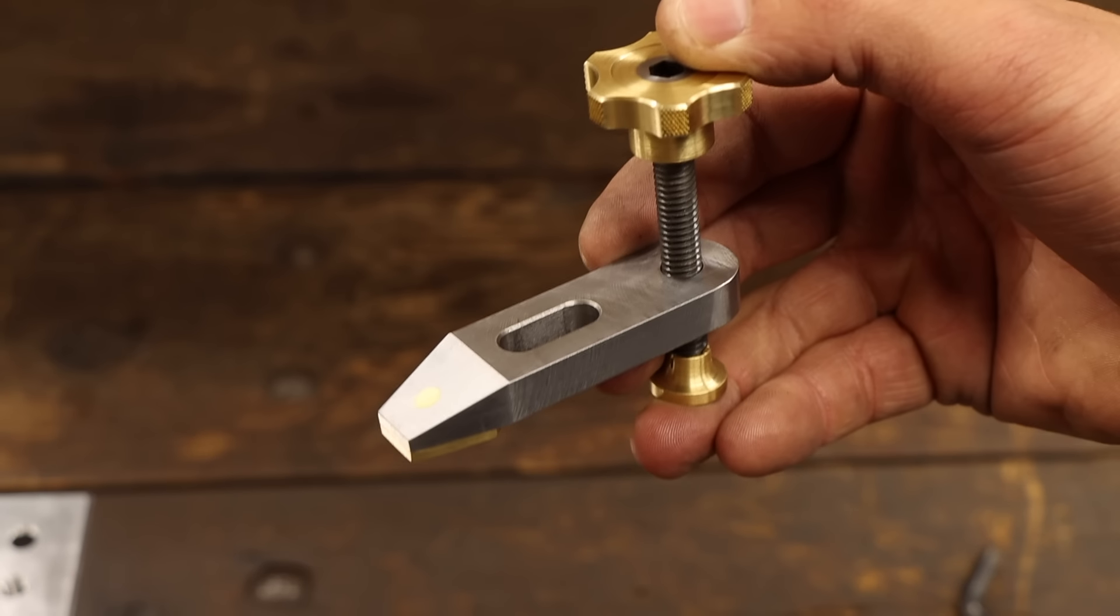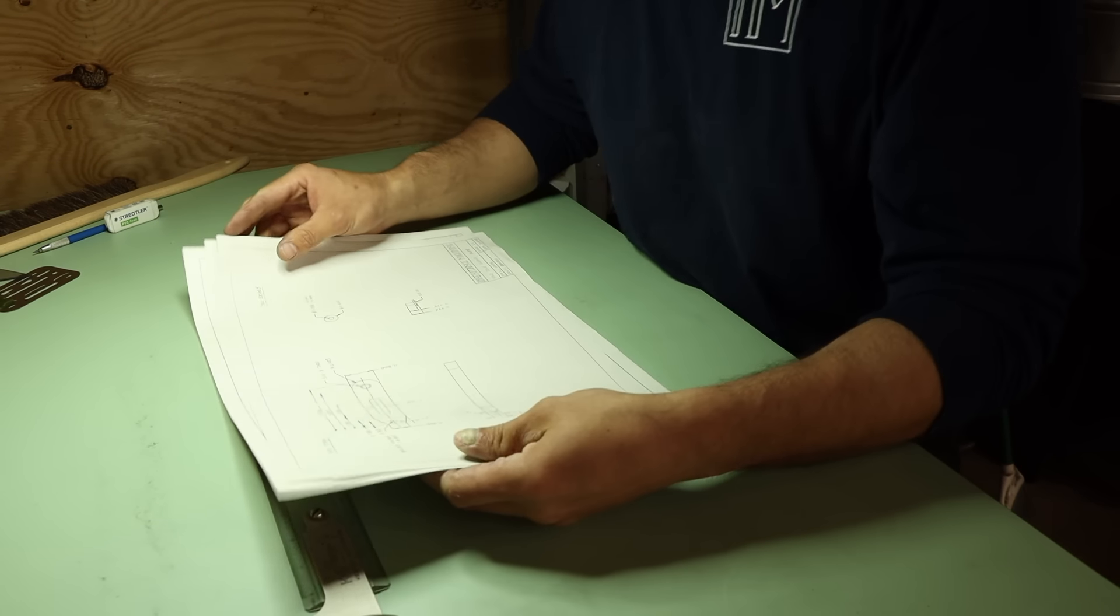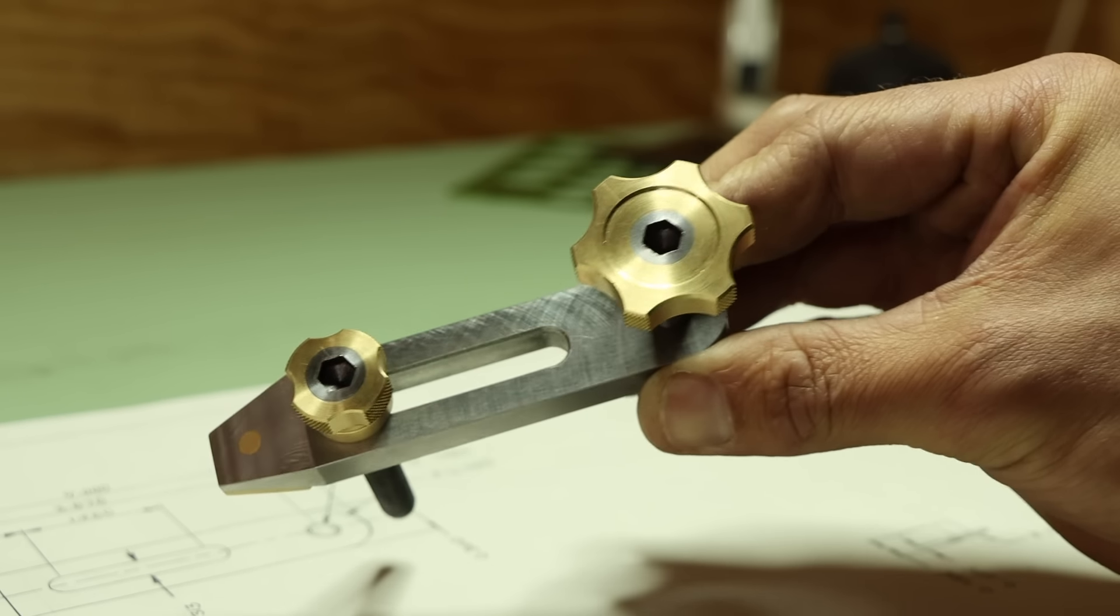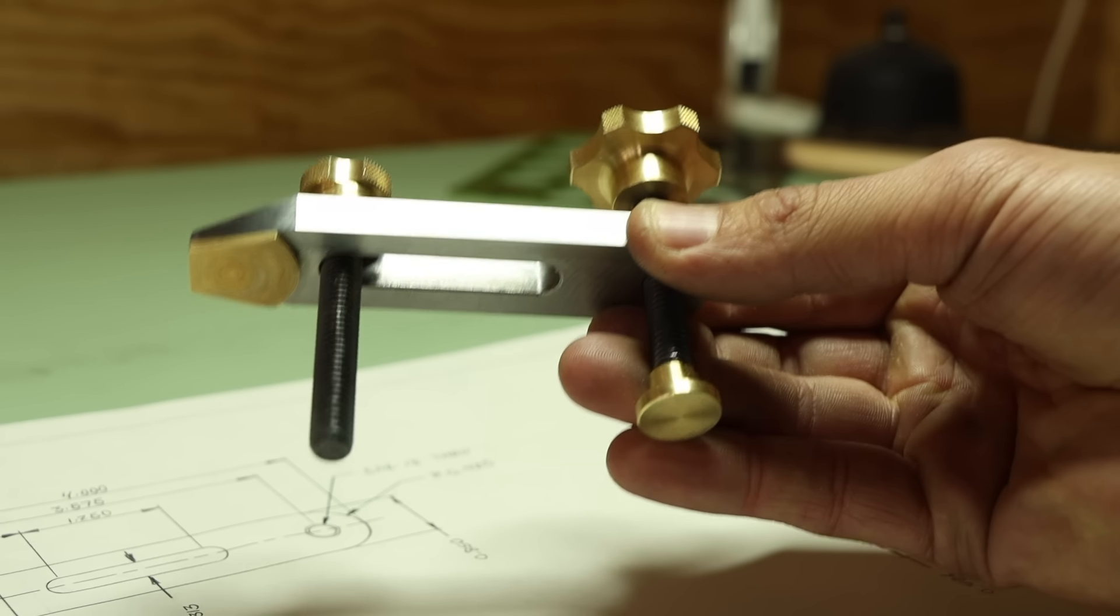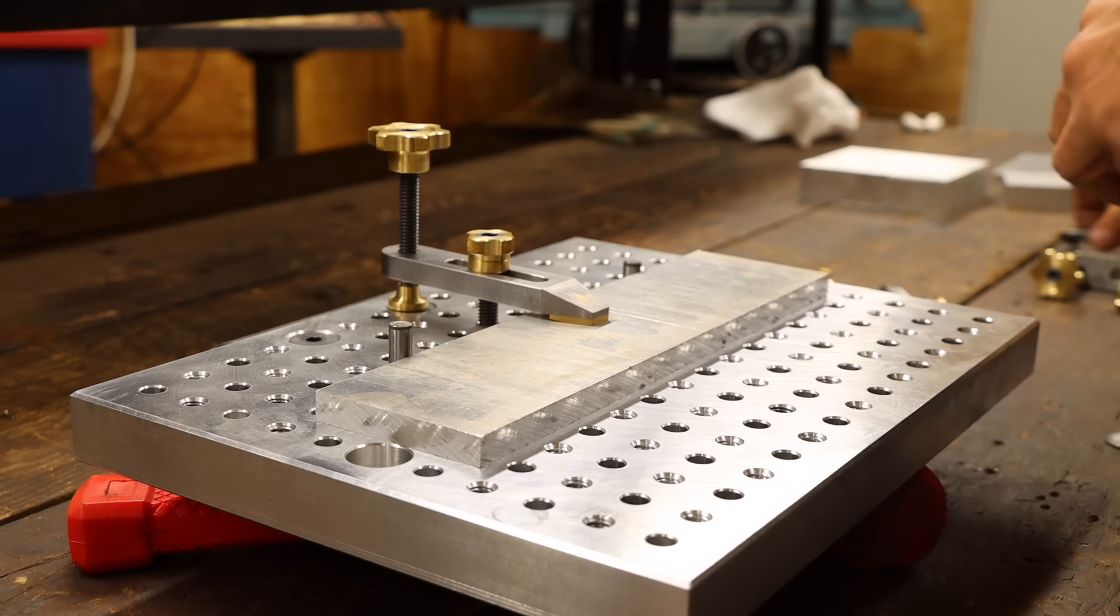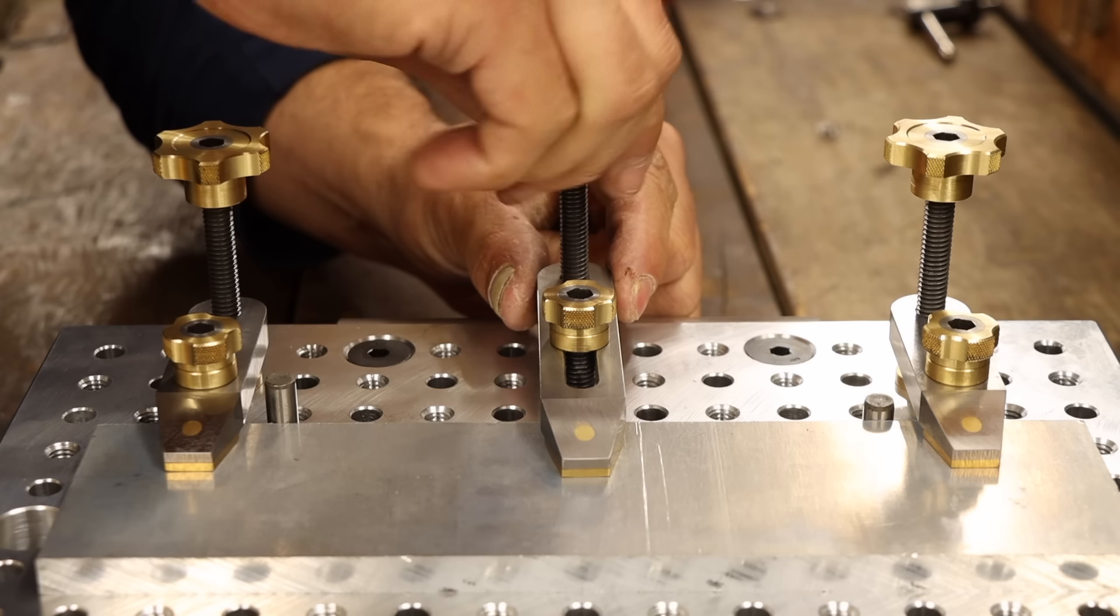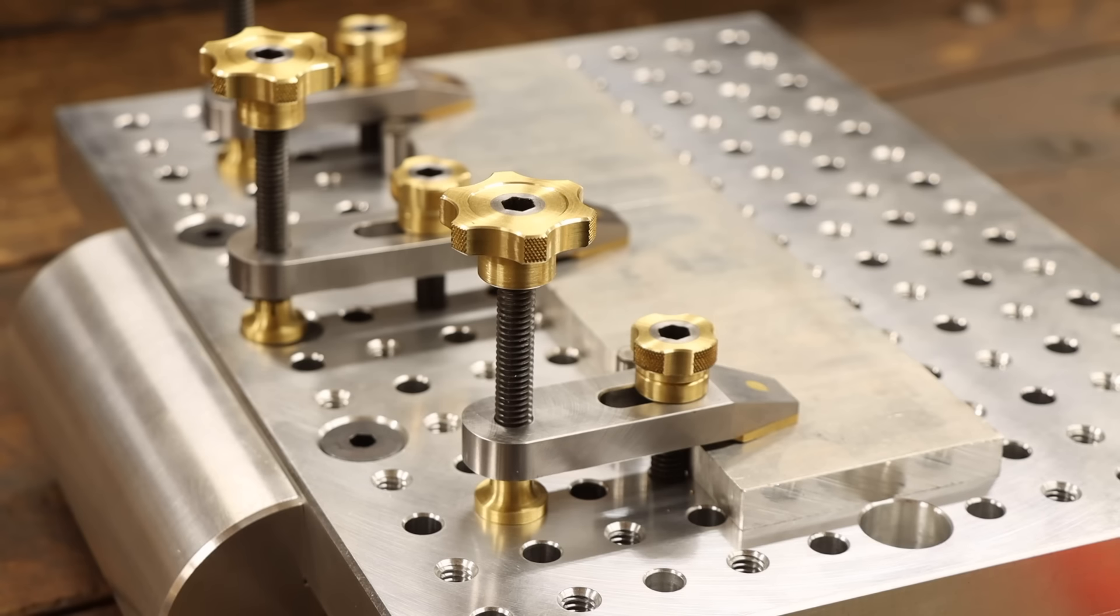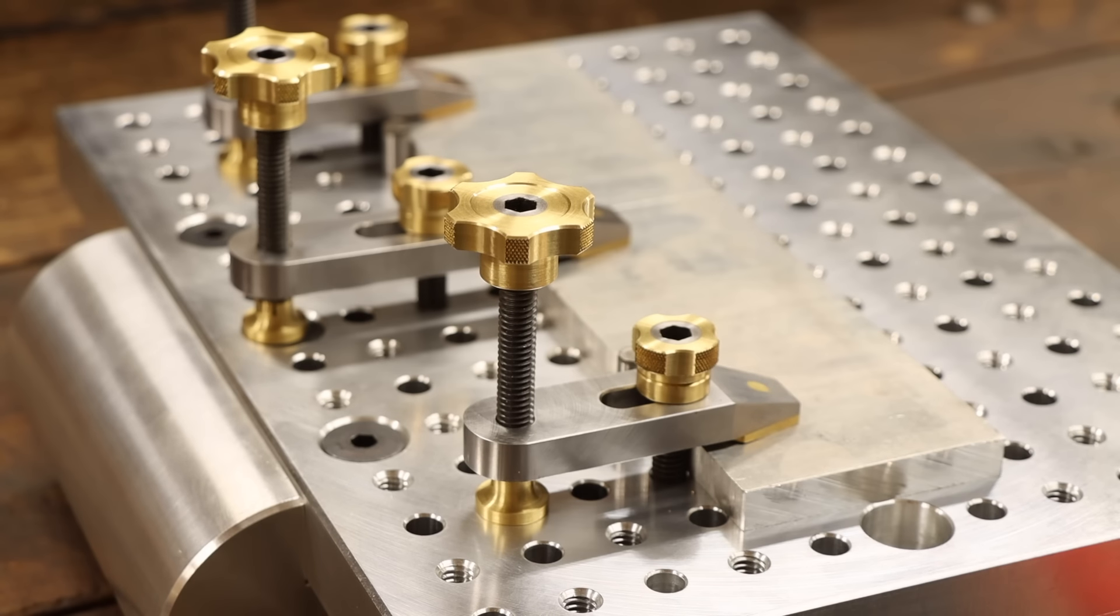Which is important because the cherry on top of this whole project is how nice these turned out. It's one thing to be pleased with the design on paper, but it's a whole other thing once it's actually taken shape with the different material colors and textures. I'm definitely going to have to get over that initial anxiety of putting these to use for the first time. They're just so nice, I don't want to mess them up. But I did make them for a reason. And it wasn't just to make it more likely that I would use my fancy fixture plate. No, no, I have a whole new project in mind that I think will see a great amount of use. And these clamps are only the first step in that direction. As always, thanks for watching and see you next time.